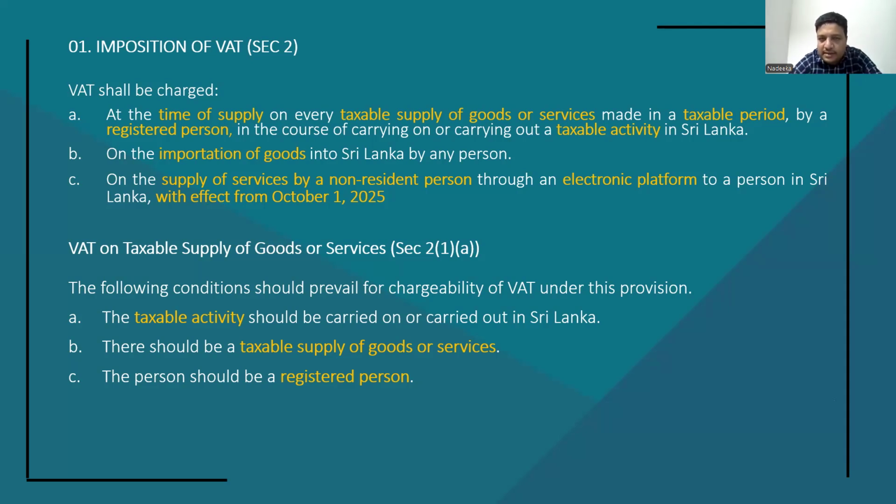So VAT is charged with respect to a particular specific period. It could be a 1 month period. It could be a 3 month period. So we will discuss the situations where a 1 month period is applicable and situations where a 3 month period is applicable to a registered person.